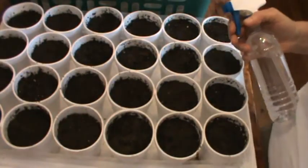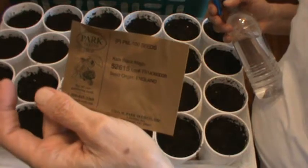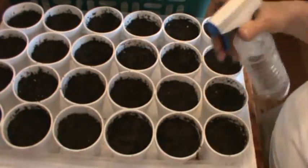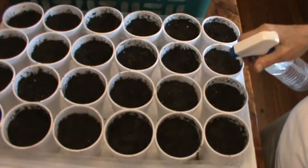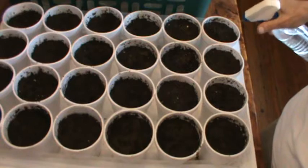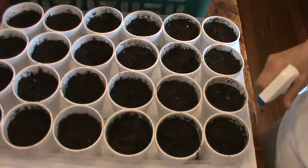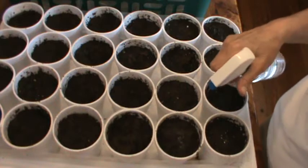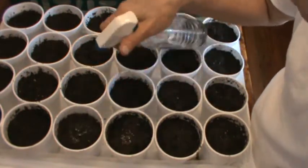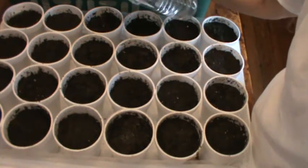All right, I definitely did not have 100 seeds. It looked like I had about 70. So I went back and put 2 in some of these. So now I'm just going to spritz them a little bit, because the soil is already wet. But I want to just make sure that that seed gets good and wet. So we're just going to spray each little container. And then I'm going to put some saran wrap right over the top of it.